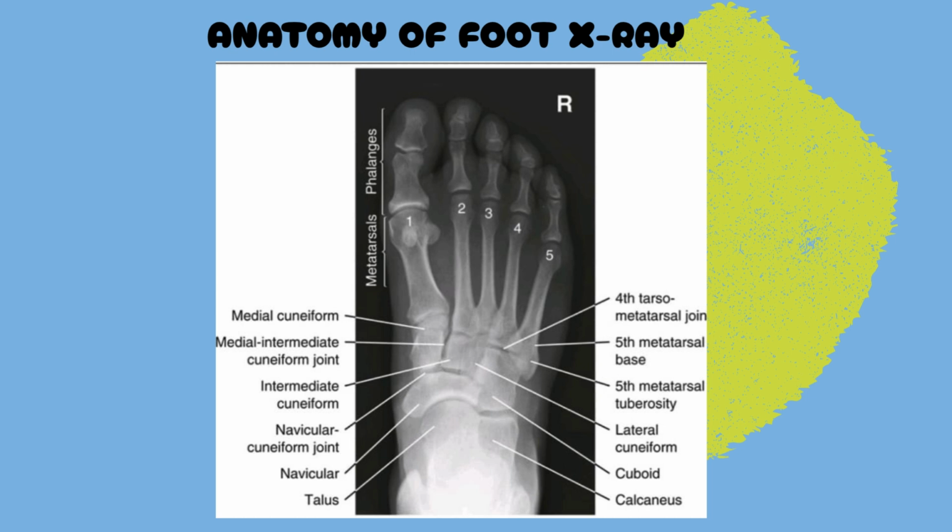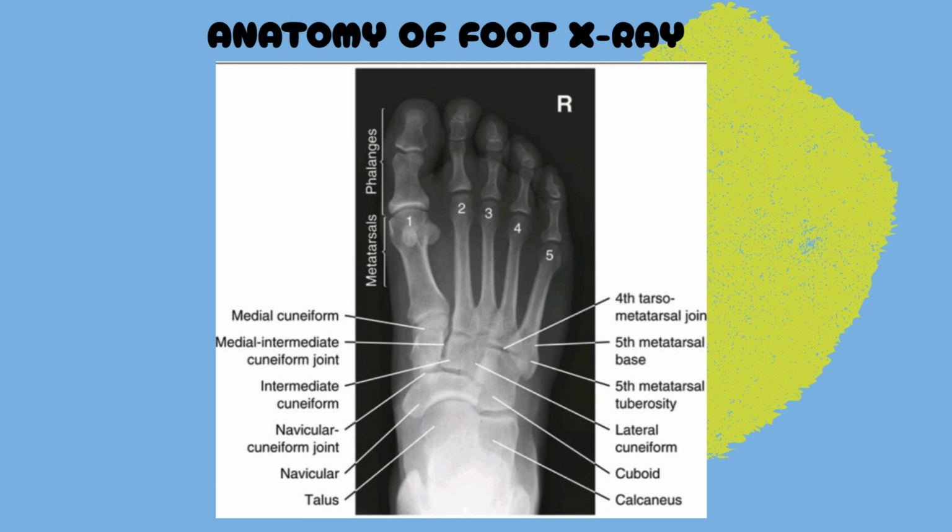Each metatarsal contains 3 parts, which are head, the most distal, shaft, mid, and base, the most proximal. Then, we have tarsal bones. Tarsal bones are a group of 7 short angular bones that form the rear part of the foot, the tarsus, and are crucial for weight-bearing and foot movement. Tarsals are connected with metatarsals by tarsometatarsal joint.